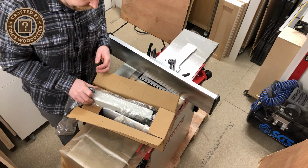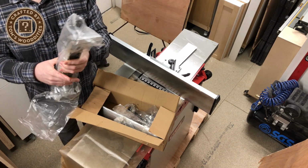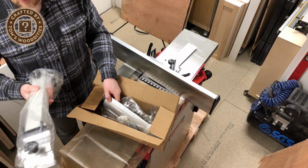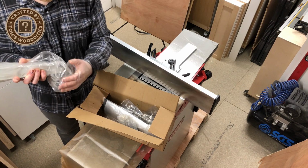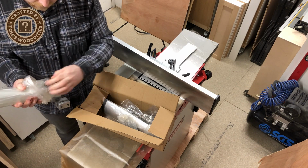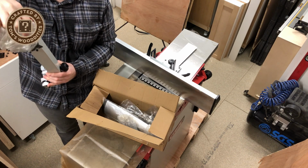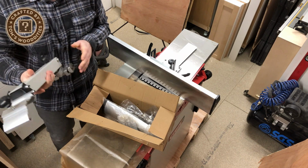First things first, this appears to be the blade protector arm. So essentially the piece that raises and lowers, it attaches to the front of the machine and it raises and lowers the guard. So that's again, feels like a solid piece of kit. I don't know if anyone knows if this is the same arm that they package in with the more expensive trade models or not. It feels akin to the quality that you would expect from those more expensive models, but again, I don't know.